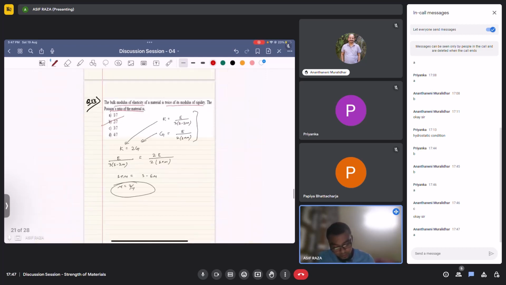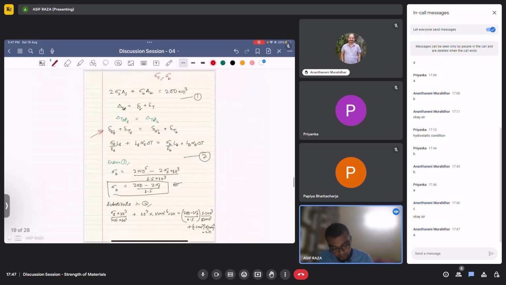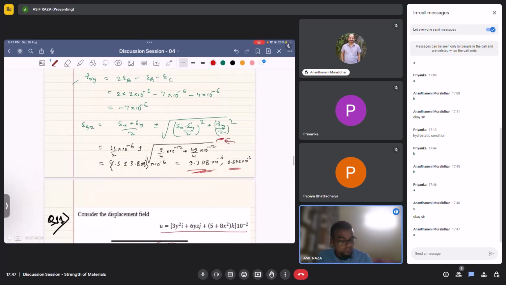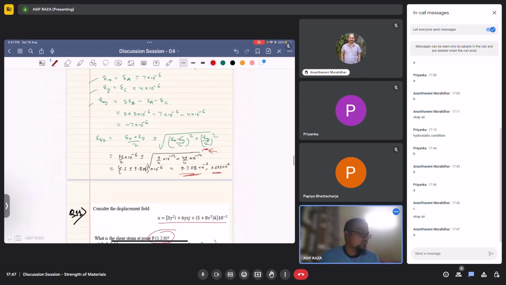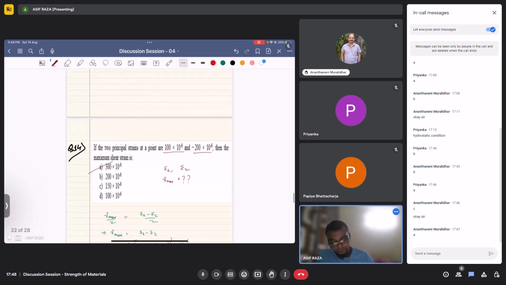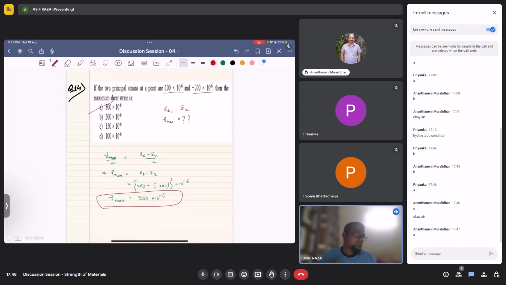So that's why I told you, in the expression to find this maximum thing also, I told you all to notice this by 2 here. This is a very slight change in the formula in comparison to the stress. So you better see this carefully. There's a 1 upon 2. That's why it's not 150, it's actually 300 into 10 power minus 6. Okay, moving on to the next question.